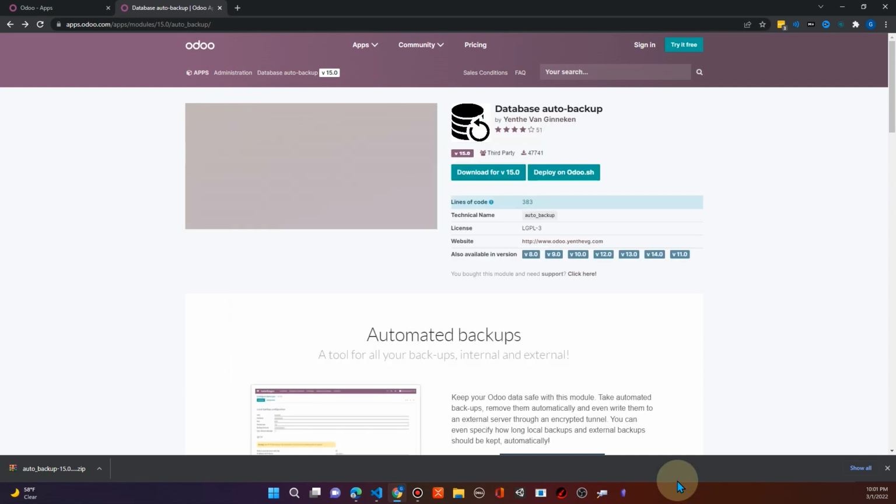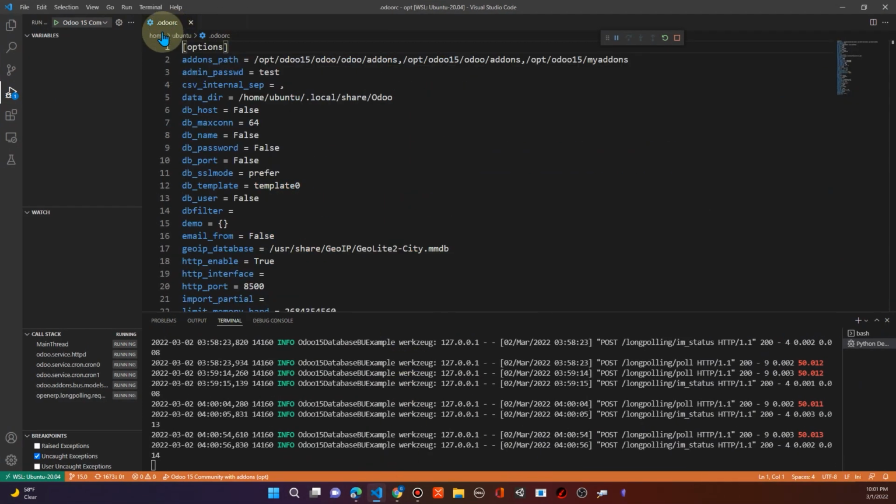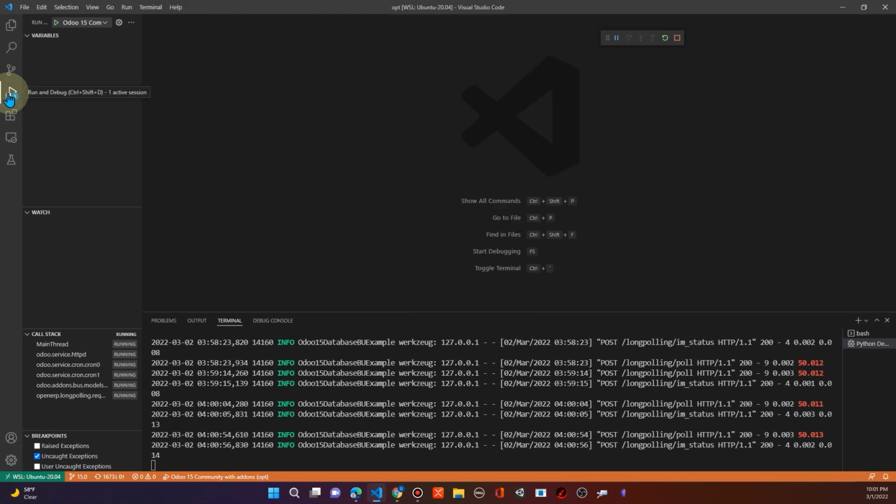So once you have it downloaded, you're going to unpack it because this is just a regular zip file. And then what you're going to want to do is put it into your add-ons folder. So here in my system, I have a configuration, and I use Visual Studio Code. Again, I cover a lot of how to set these things up in my courses, and I'm sure any partner you would work with would be able to help you with this as well.